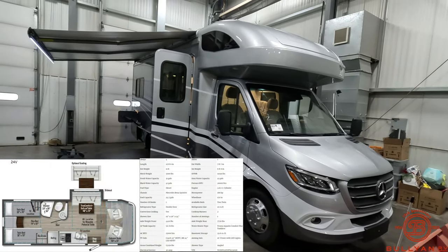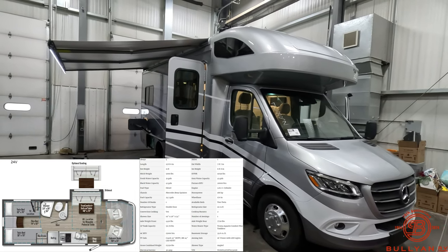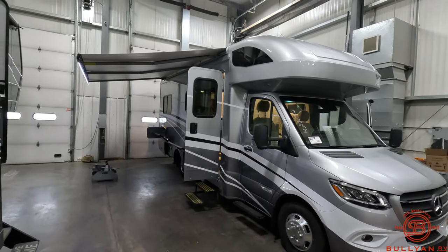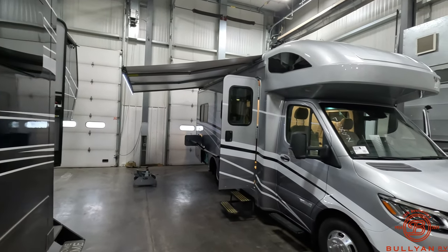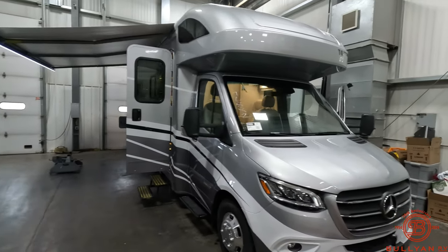So right off the bat here, I'm in the shop today, so if it's a little noisy, I apologize. You're gonna notice that large power awning, and you do have an LED light strip that goes all the way down below here. We'll go around to the front.